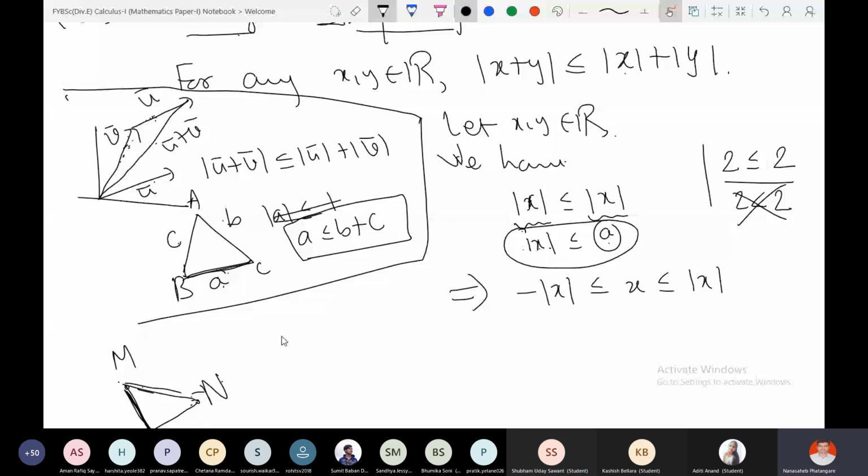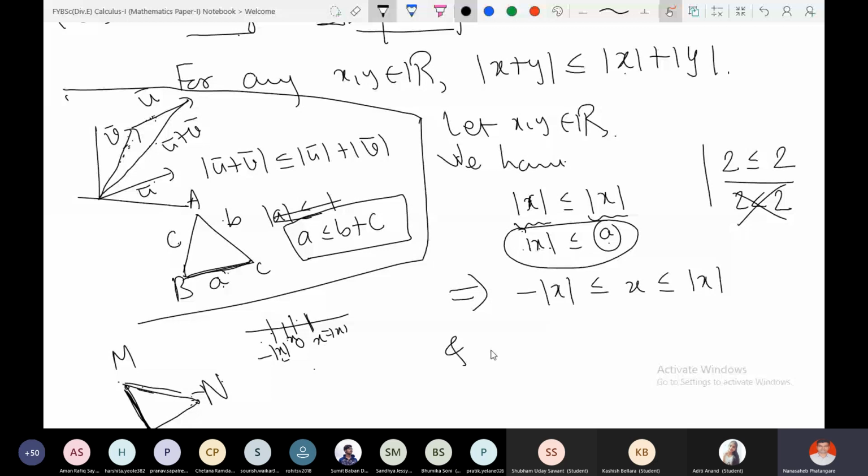This is correct and this is clear. You choose any x. If x is positive, the absolute value is the same as x, and then the minus of the absolute value is still negative. In this case, this is true. Suppose my x is negative. Suppose x is here, the absolute value of x is minus x. Then minus x is positive on this side. In that case also this is true. So no matter what your x is, any real number always satisfies this.